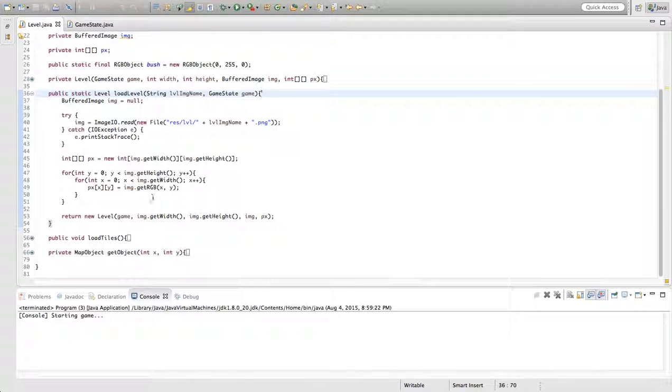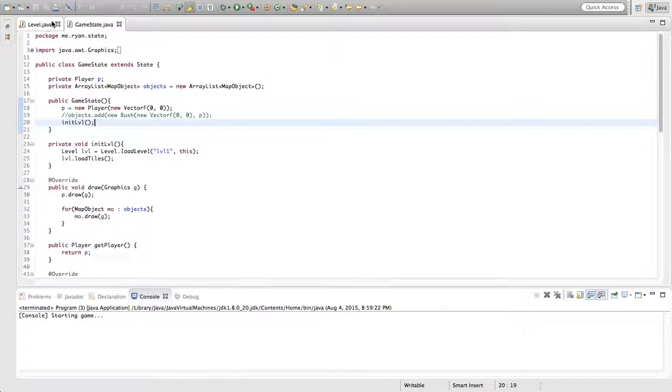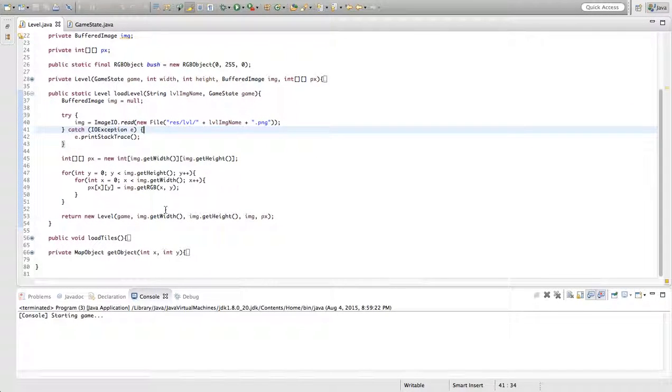It gets the integer value of the red, green, and blue color from the image on that pixel. And then it just returns a new level, passing in the game state, or this, the image width, the image height, the image, and then the pixel array.